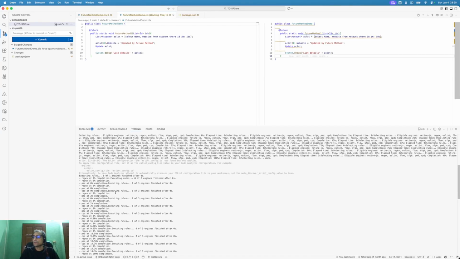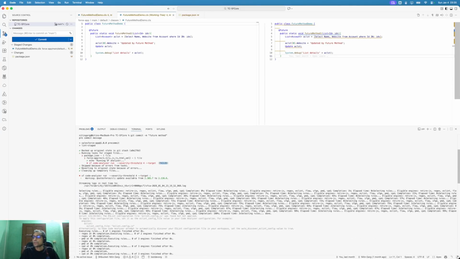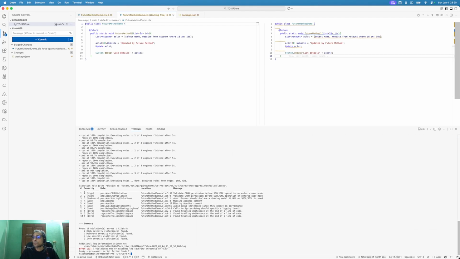So now if I come here, it failed because of the error, so my commit could not go through, right? And it is showing all the details: there are 7 violations that meet or exceed the severity threshold of low. So there are 1, 2, 3, 4, 5, 6, 7. So these are the 7 issues which it found based on my configuration, and that's why the commit has failed.